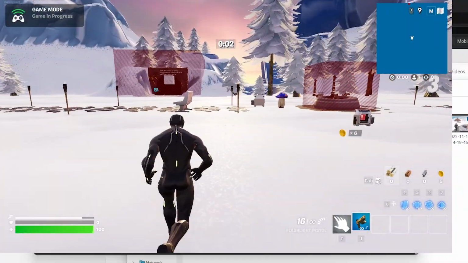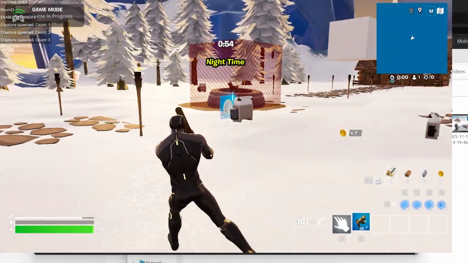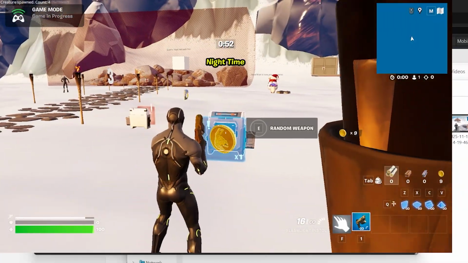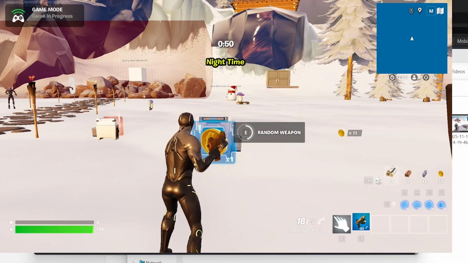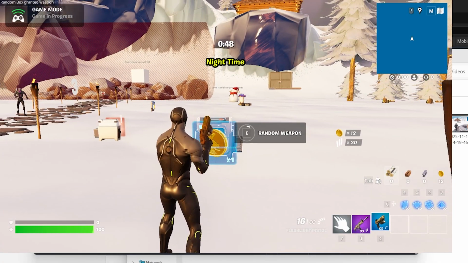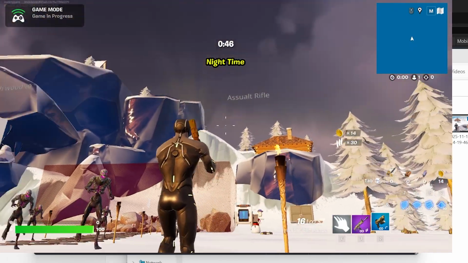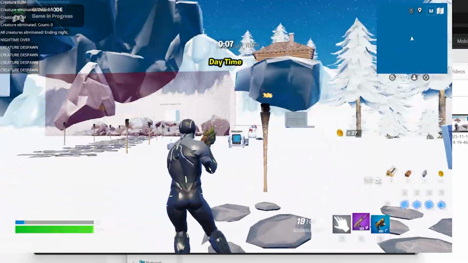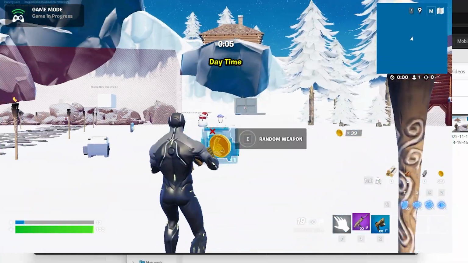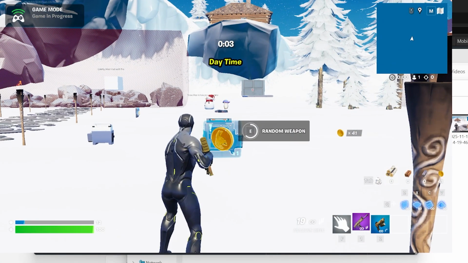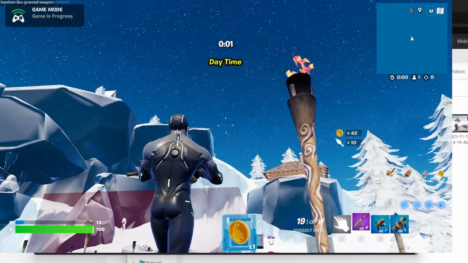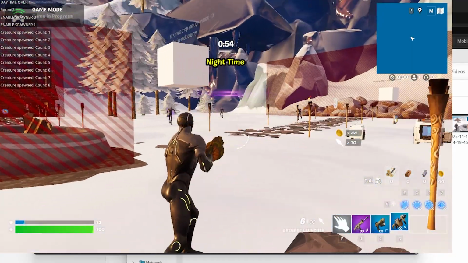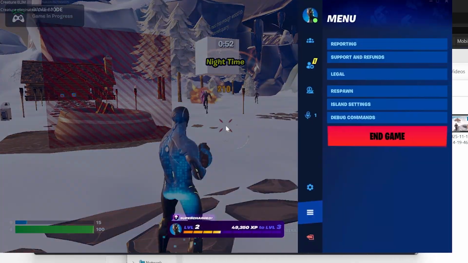Today we're going to show you how to make a random item granter, which you can see here. You hold this button and it will grant us a random weapon, and it should be displaying the name up there, as you can see. So yes, every time you press this button, it's going to give you a random weapon, and it's going to display the name properly up there. So let's check out how we did this.